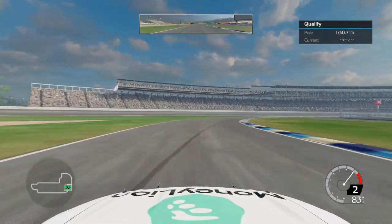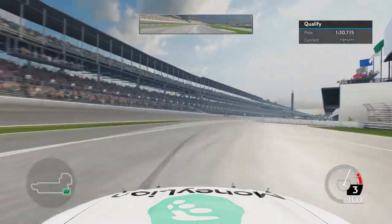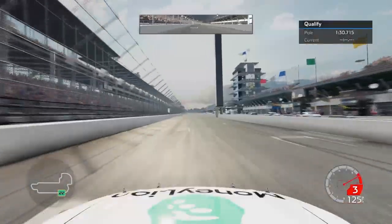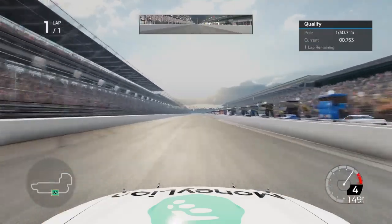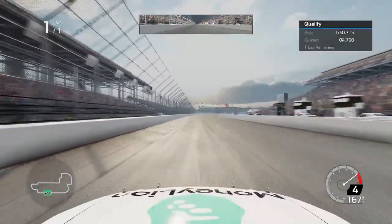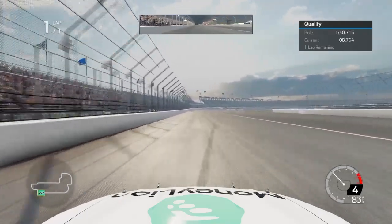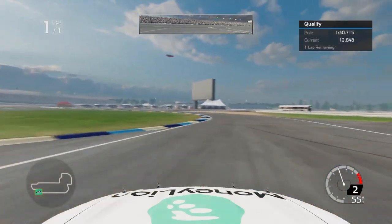Don't need to downshift again right there. That was just a mistake. You have to kind of get out of the gas and like, that part's hard. Like you're trying not to hit the inside wall, pit wall. Then you pick up some speed and then you're heading out to the outside wall. I don't know where to brake. I guess right here. Yeah, that should be good. Actually, that's too early.